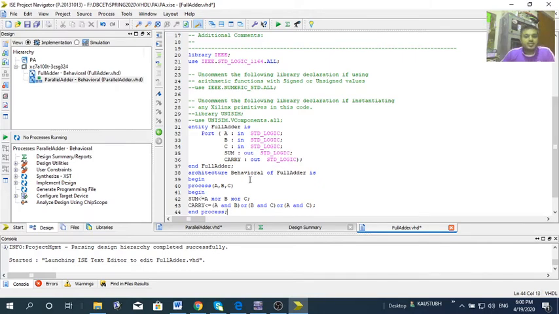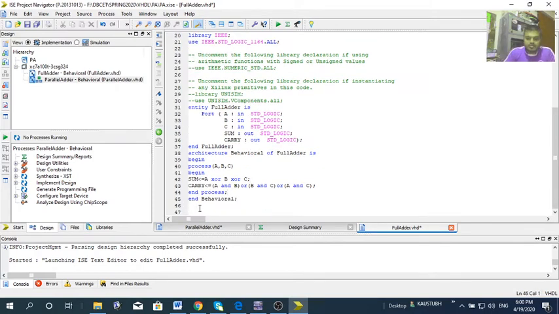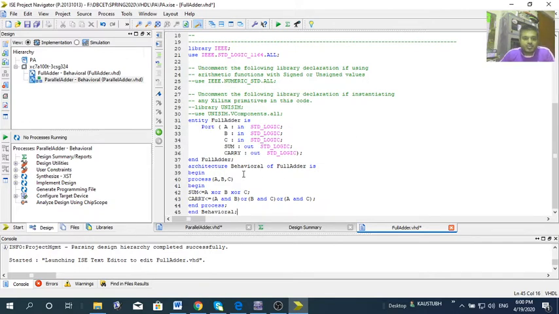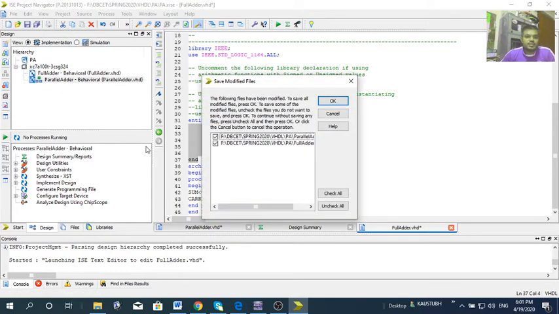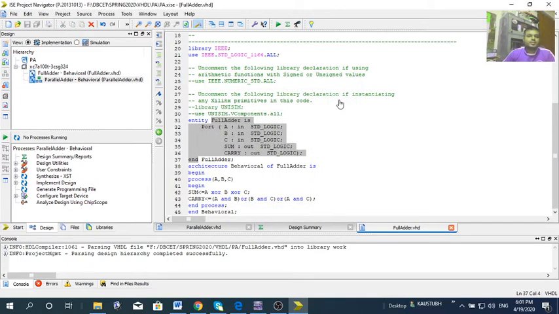So that's all in behavioral, that's all for the full adder program. So the full adder part is done. I am just copying this part. Okay, so the full adder part is done. So let's save it.